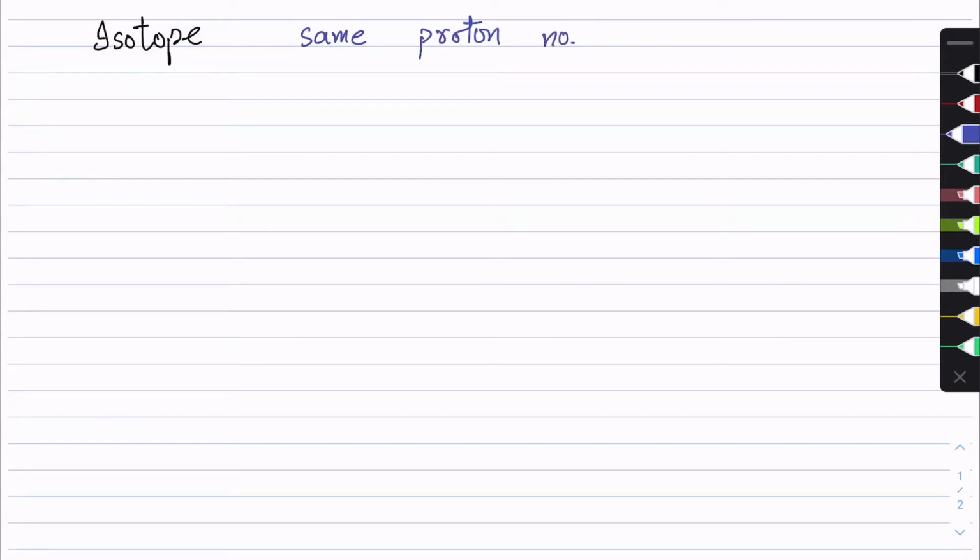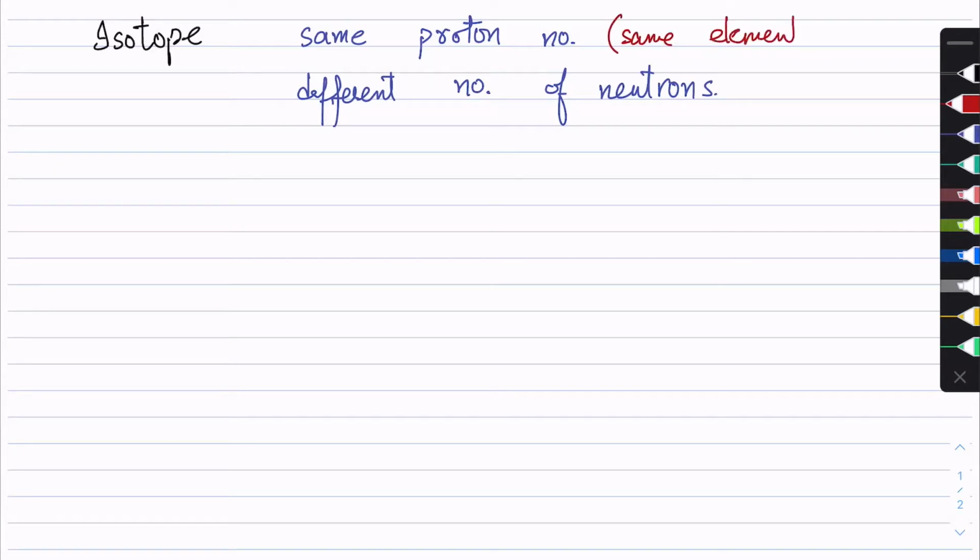So there are 2 atoms. I'm writing NO for number, and they have different number of neutrons. Now, of course, in your exam, you can't just write NO dot. You have to write the full word, but for now, same proton number, different number of neutrons. Same proton number means this is the same element. And different neutron number means it will have a different mass. So that is the idea, that isotopes have different mass, but they're the same element. They have the same chemical properties, because chemical properties depend on the last shell. So for this reason, their properties don't differ.